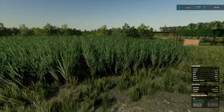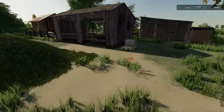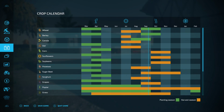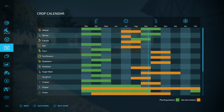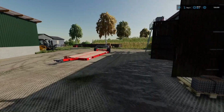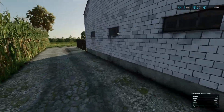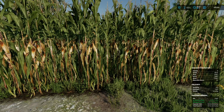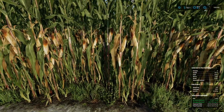So this says it's growing, but it's sugar cane. They've definitely got enough grass. Sugar cane, if I just show you, doesn't appear on this crop map. So in theory you can't grow sugar cane. I also can't remember planting sugar cane, so I don't know if that's actually going to grow or not. If it does, we're pretty much stuck as to what we're going to harvest it with either. So possibly a bit of an issue happening there.